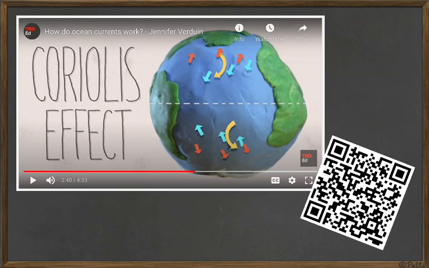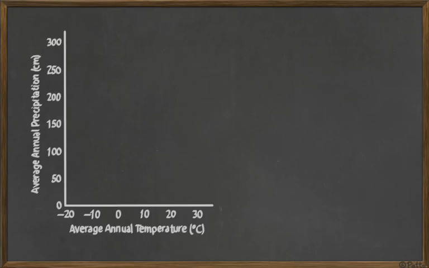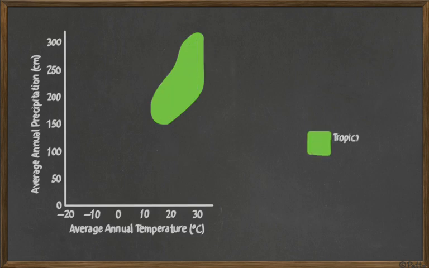So if you want to know more about this, there is another video here on the Coriolis effect, and I think it's going to be quite interesting. So we saw that temperature and precipitation are major determinants of climate. We saw examples of tropical rainforests and deserts when we were explaining how latitude and the side of the continent influence the moisture, the precipitation. But now let's take a look at a graph that illustrates this beautifully.